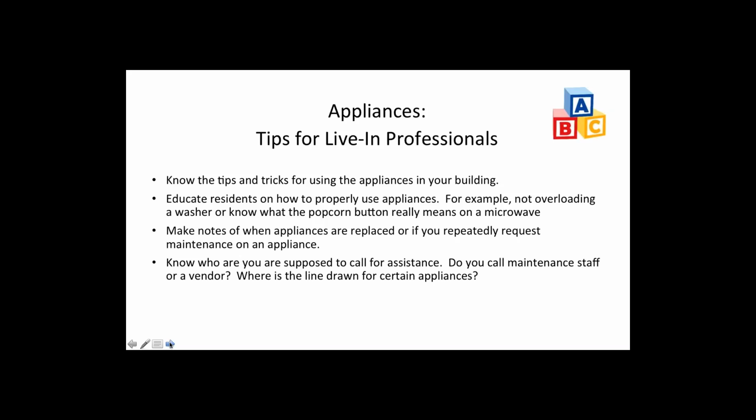And then knowing who you're supposed to call for assistance will be important. Are you calling your maintenance staff or a vendor? Where do you draw a line for certain appliances? I've had it in multiple schools where your physical plant staff can turn off the water that leads to a washer, but if the hose is broken, then you have to call the vendor. And so knowing where those lines are and making sure you're contacting the appropriate people.